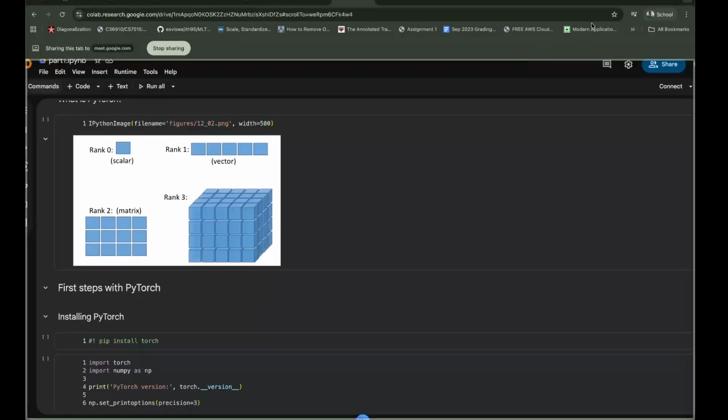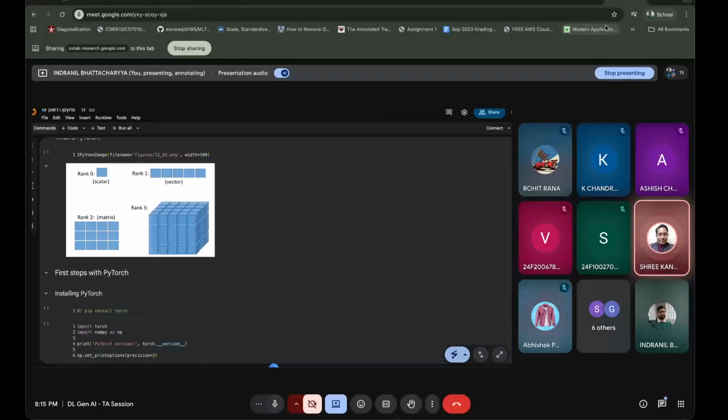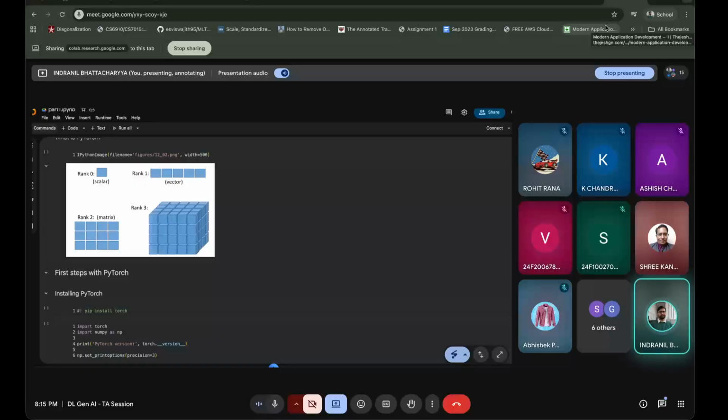Is it the same rank with what we learned in the matrix, the same rank calculation? Yes, same. And what is the difference between rank and dimension, like zero dimension or zero rank? Even I have to go back and visit it, but you can check it. It's not required to know the depth of rank and dimension right now, you can skip that part. Okay, fine, thank you.